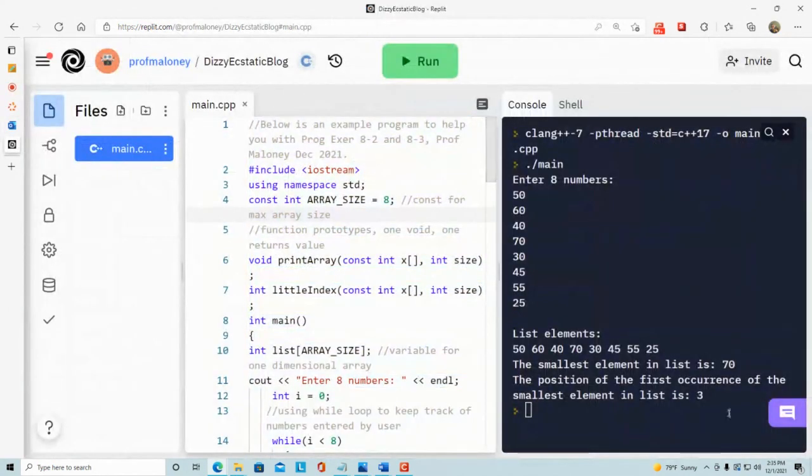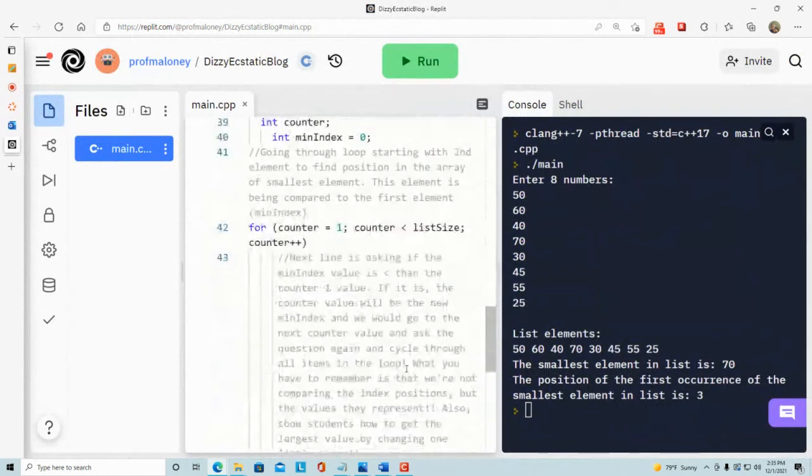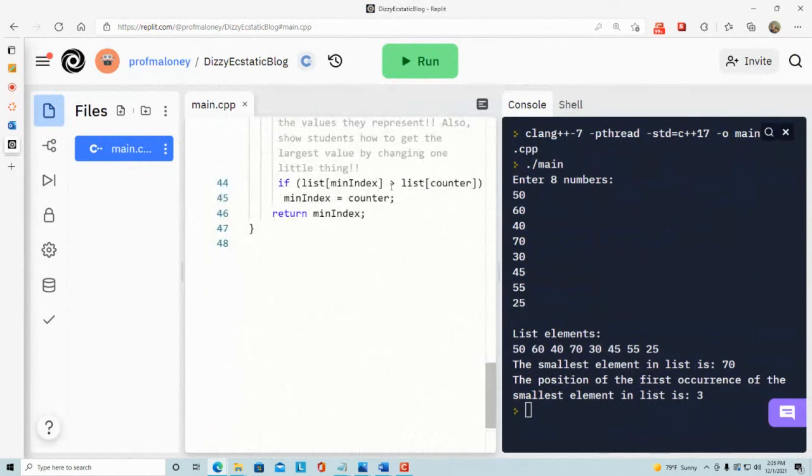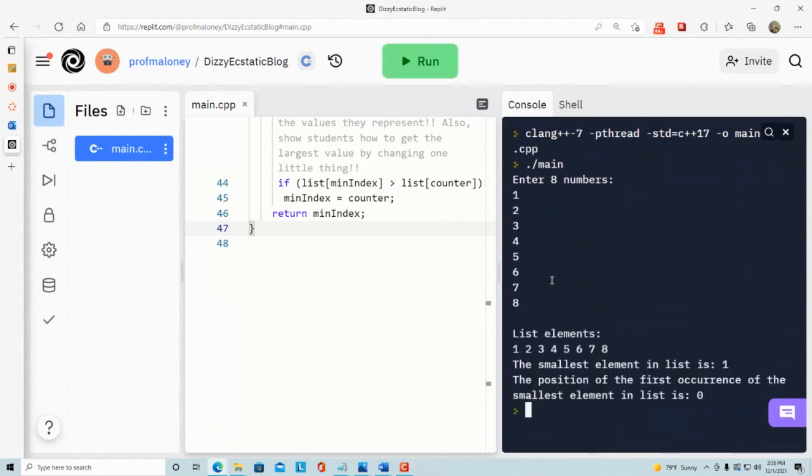So all of this stuff here, now I want to make it now though where it's the other way again, the original way, the smallest, okay? So the smallest means down here, I want this, actually I already changed it back. Let me verify, because it's greater than. Greater than is for smallest. So I'll just do them in order. 1, 2, 3, 4, 5, 6, 7, and 8. Yeah, the smallest element is 1 and its position 0. So that's the way it should be now.